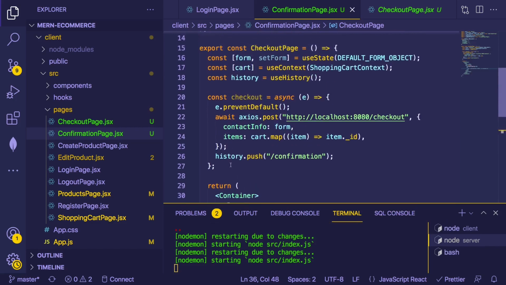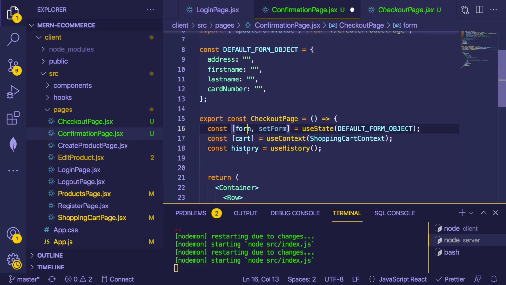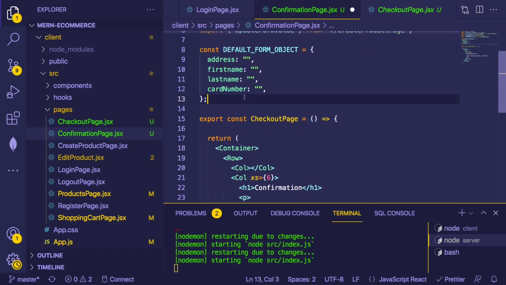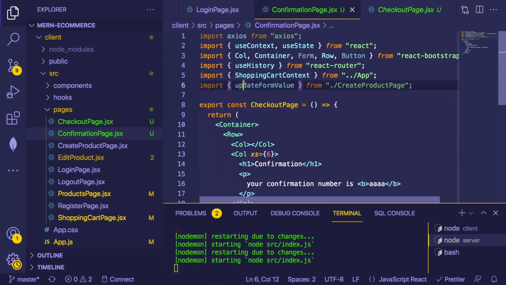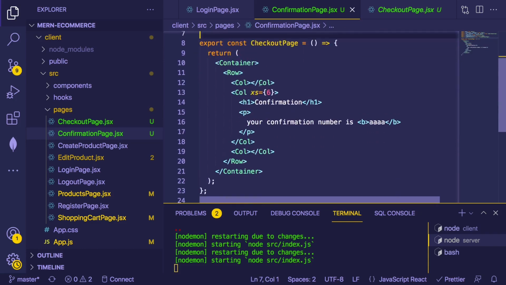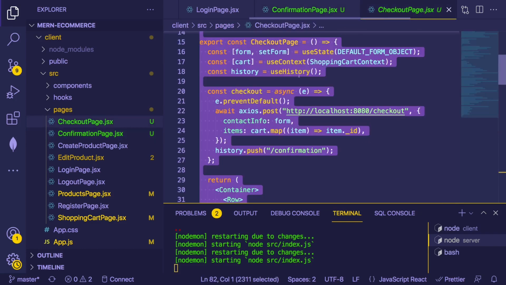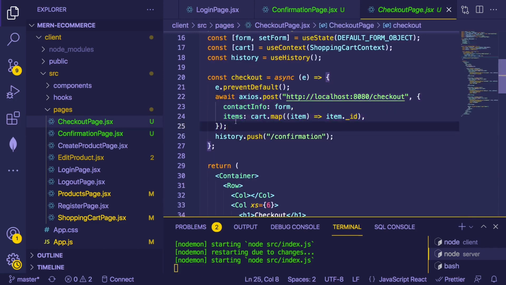All right, so what you could do is you could use some type of context to keep track of the confirmation number. Just go ahead and delete all this stuff. So remember, when you check out, you get back a confirmation ID, right? We need to store that somewhere in your UI so that you can redirect to a new page and show that ID.